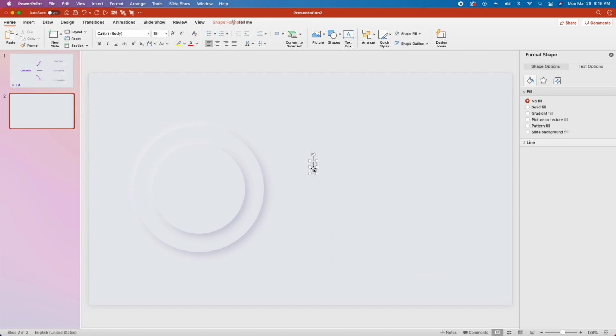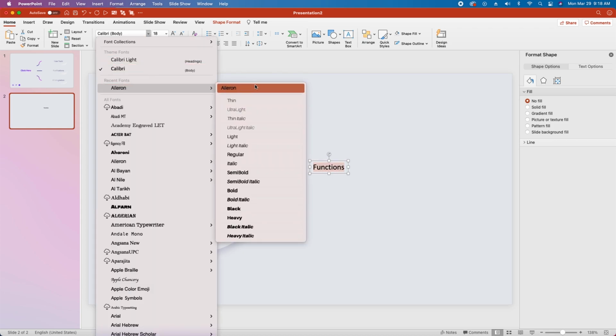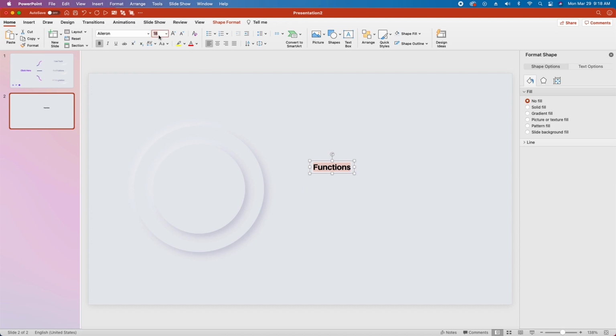So we're just going to double click to create a text layer. And we're going to type functions first, since that's going to be the bottom one. And we're going to come up here, change the font. I used Aileron. You can use any font you want to. You might not have Aileron on your machine. I've got it from Adobe Typekit, so it's available to me. If you don't have it, no worries, just choose a different font. So I'm going to Aileron Bold. I think that'll be about right here. And we're going to go to 32 for size. Then we're going to bring that down here.